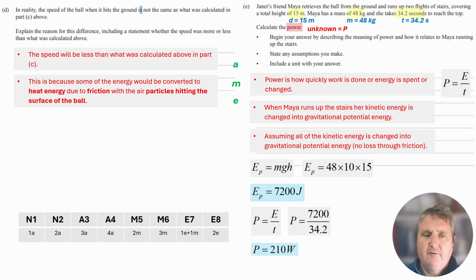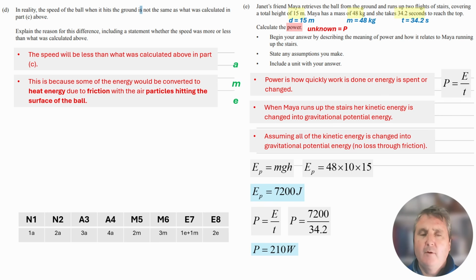Now, if here we said the power is how quickly work is done, or energy is gained or lost, or how much energy per unit of time, or we could have said the kinetic energy is changed to gravitational energy, or I guess you could have said, hey, the chemical potential energy in the muscle was changed to kinetic to gravitational potential energy. Or if we got a correct answer for the first bit, or if we did the calculation correctly for the power but had the wrong numbers, any of those things will give us an achieved grade.